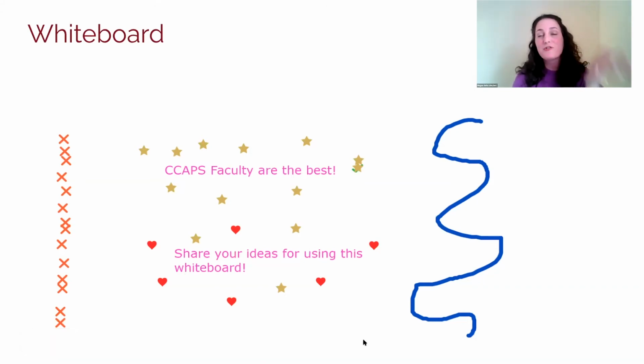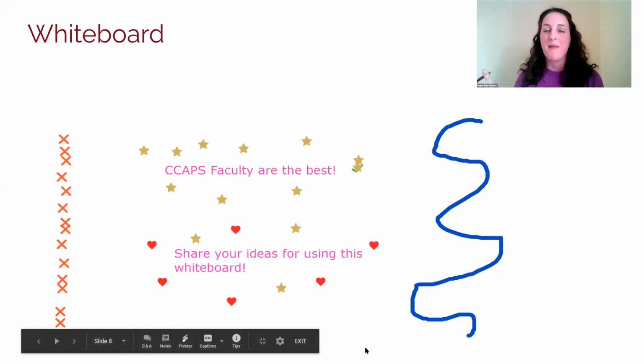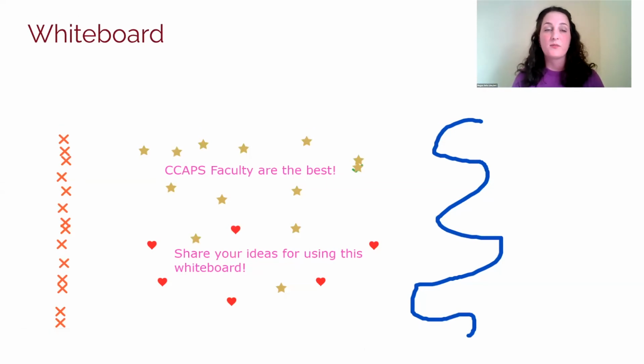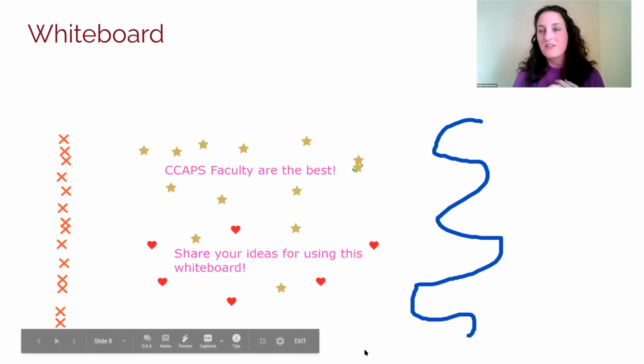So anyway, don't forget about the whiteboard. It can be a fun little thing to use. And this is something you can practice on your own. After we're done today, you can go in and practice using the different tools and colors and see if there might be a way. You can use text. Sometimes we end class with, say, one word about how you're feeling now after class, and they'll type it in. This is a great way to be a little bit artsy-fartsy about it.